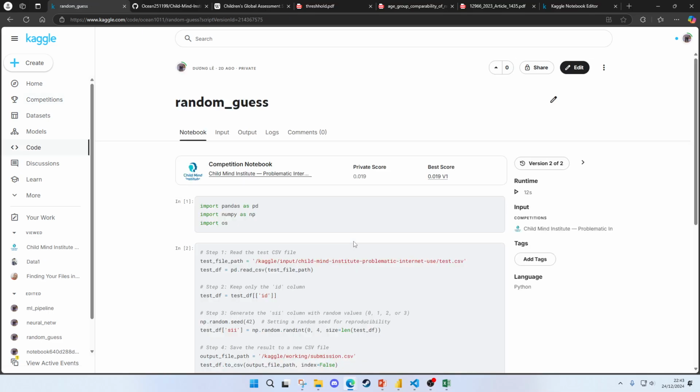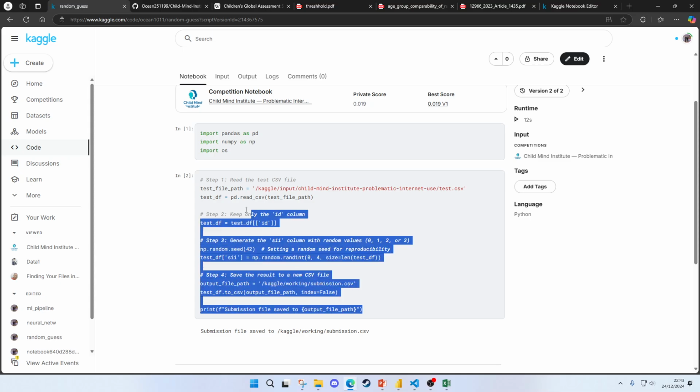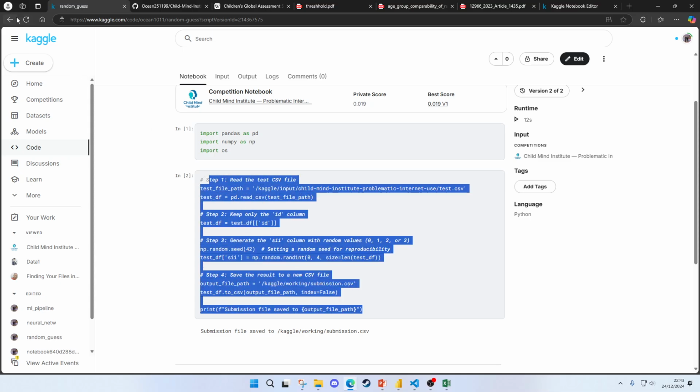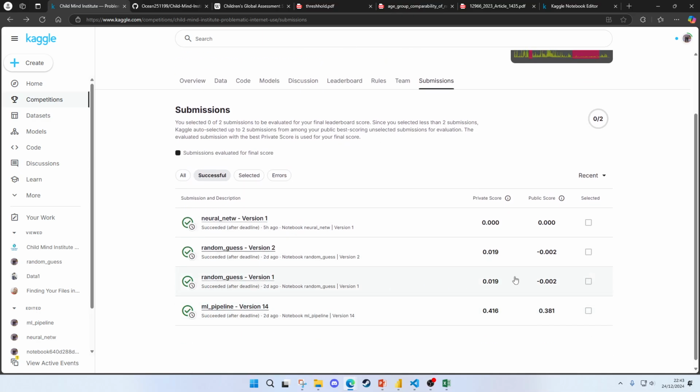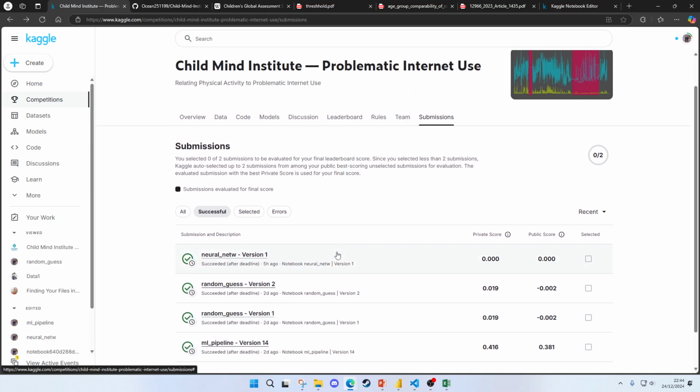Let's take a look at the random guess code. Basically, I just randomly guessed, and the score is much better than the random guess. So yeah, thank you for listening, and I hope you find our approach to the data helpful. Thank you very much.